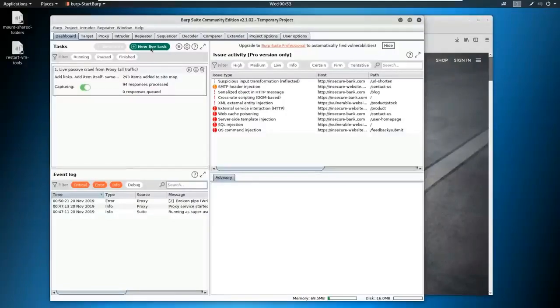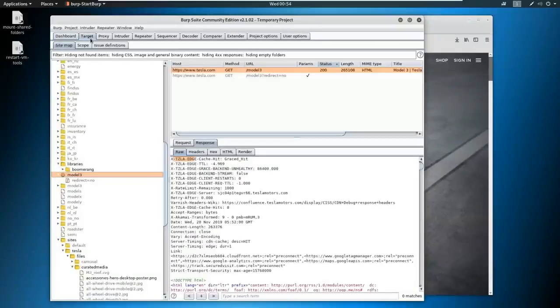It's $400 a year. It is absolutely fantastic, worth the money. One of the few applications that I would recommend anybody buy. But for the course, I'm going to limit it to utilizing Community Edition. I will bring in Pro sometimes just to show you some features, but we're not going to worry about that.